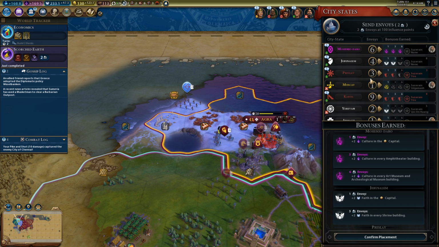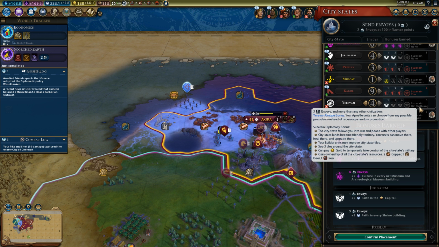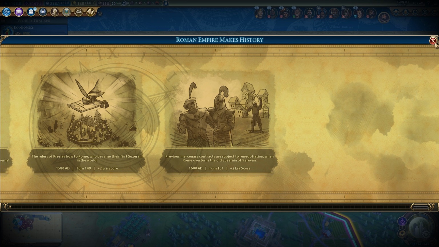We're already suzerain of Preslav. That happened in the last episode. We could get some additional faith from Jerusalem by going for its 6 envoy bonus now. But we could also move towards taking Yerevan away from Qin Shi Huang, so we can have apostle units that can choose from any possible promotion. I think I want that. Oh, we already took him from Qin Shi Huang.